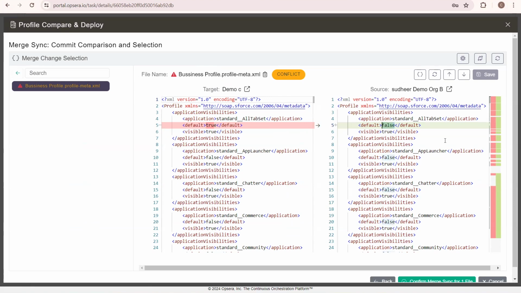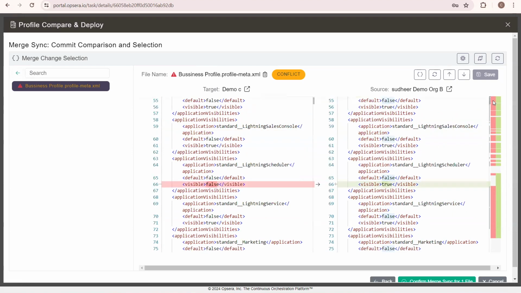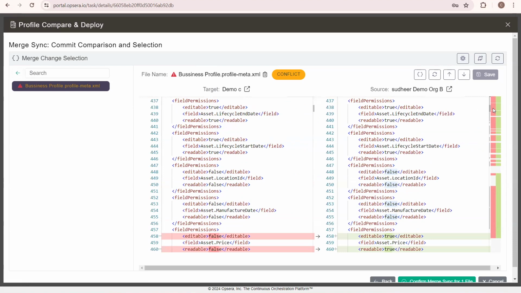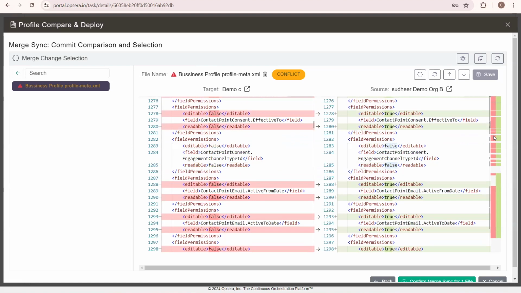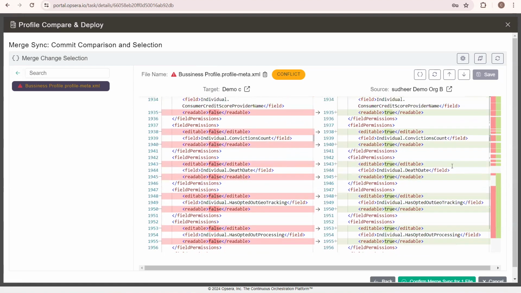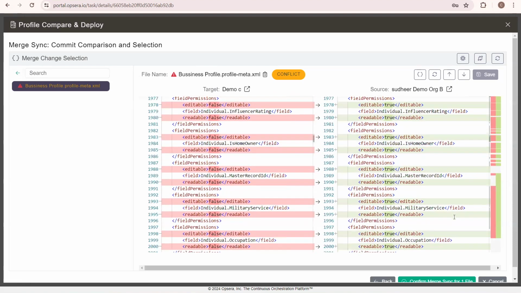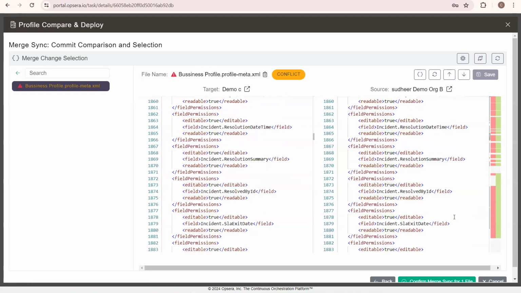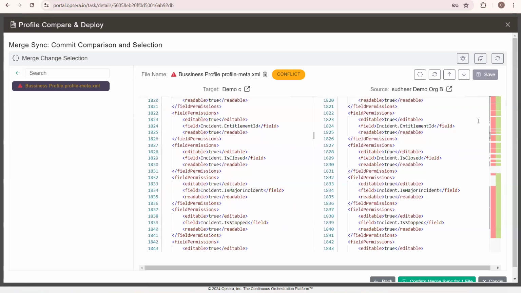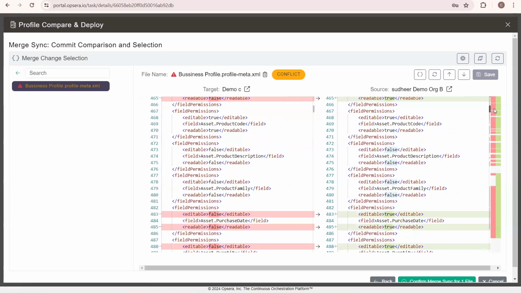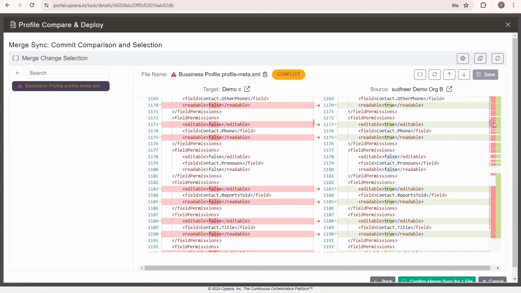The other interesting feature that we have is the little patch highlighted in red and in green. If you click on that, it tells you exactly where the conflicts are. So it gives you an easy capability to see where the conflicts are. You click on that and you will be able to see all the conflicts. So it retrieves all the files, like all the profile files. In this case, there are tons of lines in it. But what we need to care about is that if you're doing a comparison, it gives you where the conflicts are happening, in which line it's happening, and for what type of metadata type it's happening.